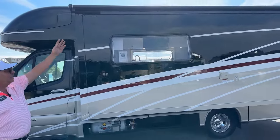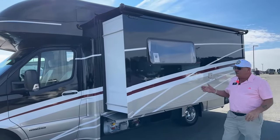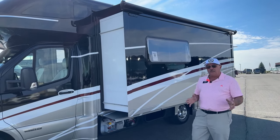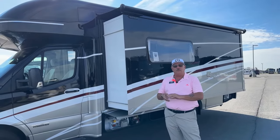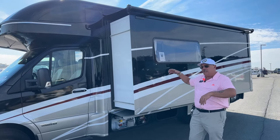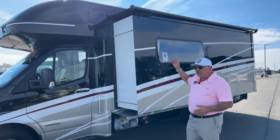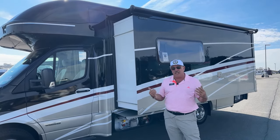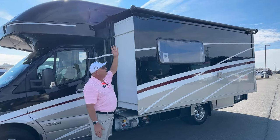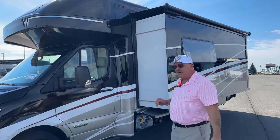This unit is also equipped with a full-length slide-out cover on the top. Imagine you're traveling, pull into a rest area, bring your slide out, have dinner, watch TV, go to bed, and wake up to a couple inches of snow. Without that slide topper, you'd need to go up on the roof and brush it off before bringing the slide in — because of the flange that goes all the way around, you don't want to compress that snow or you won't be able to close the slide. With the slide topper, the snow harmlessly rolls off and your slide comes all the way in. Very nice feature.